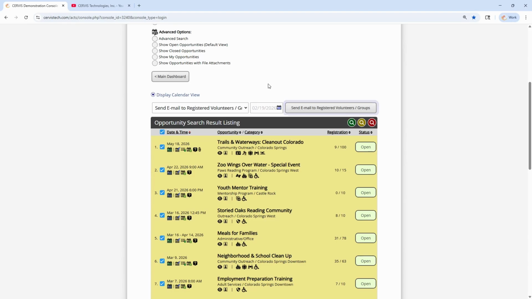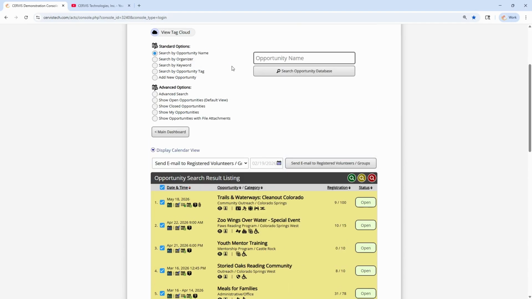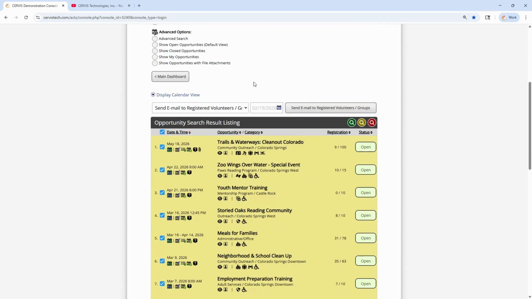Now, another very important thing to keep in mind when you are emailing from this part of the database, so from the opportunity side, this side does not necessarily care if a volunteer is active or inactive, or if they've unsubscribed from emails, because generally speaking, you're emailing based on who's registered for a certain date, right? We take this weather closure as an example.